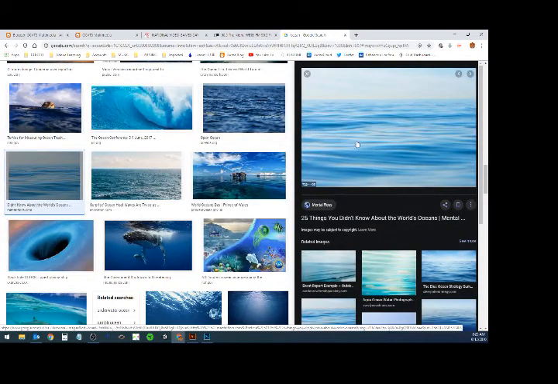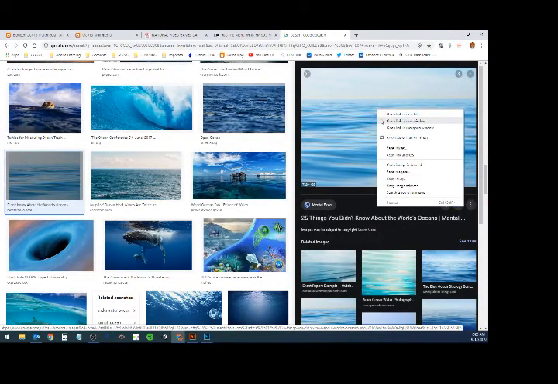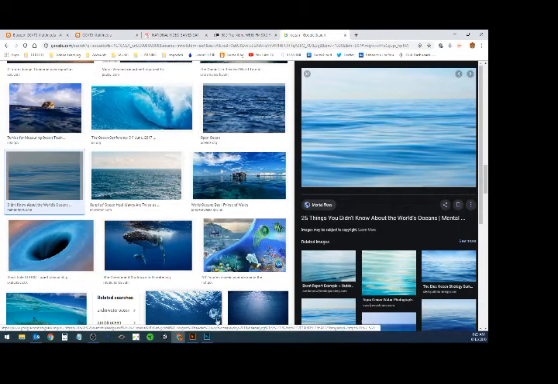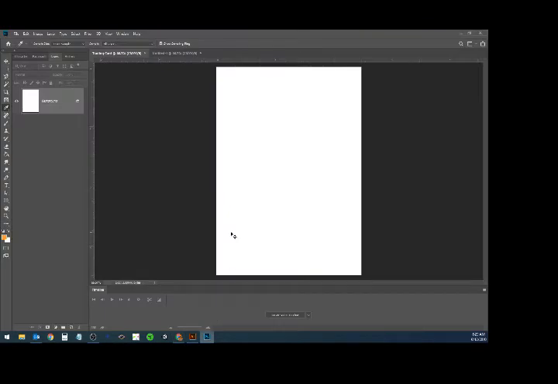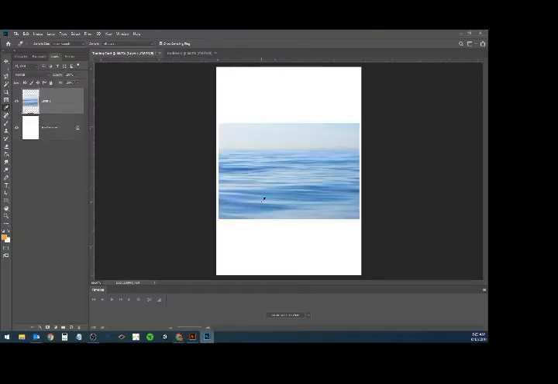If we find this image, we can right click it, do copy image, go back to Photoshop, and paste. Actually, for number 4 on the worksheet, there are going to be two answers. One way to bring in a picture, and I don't mind if you have a different picture of the ocean as long as you have something there, is a copy and paste. So for number 4, you can do a copy and paste.